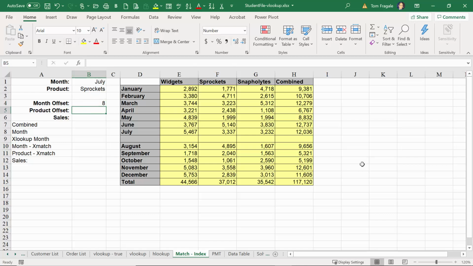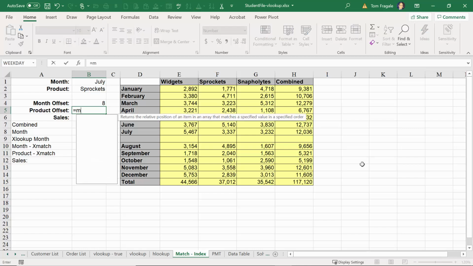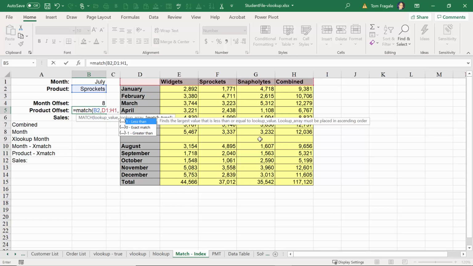Now I want to find out what column the word sprockets is in. So I'll type in equals match, open parentheses. The lookup value this time will be the word sprockets, which is B2, and I'll type in a comma. This time for the lookup array, I'll go from D1 over to H1. Type in a comma. And then the match type, again, is going to be the exact match, which is a 0.